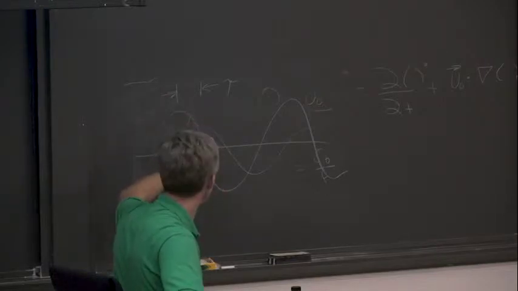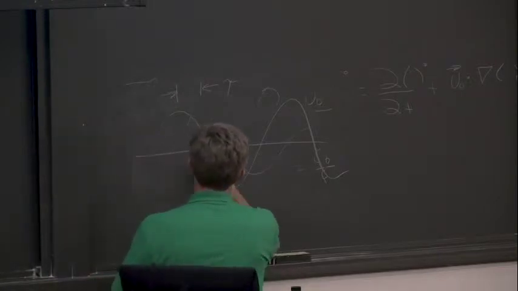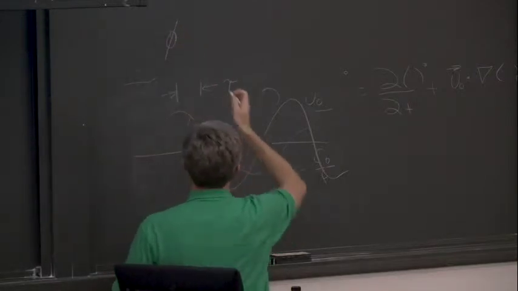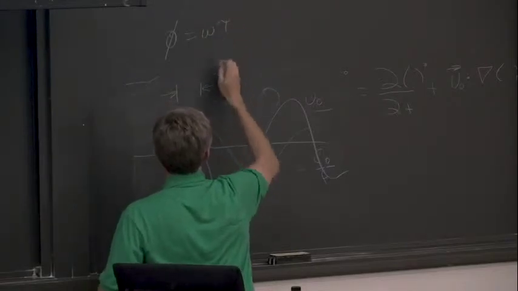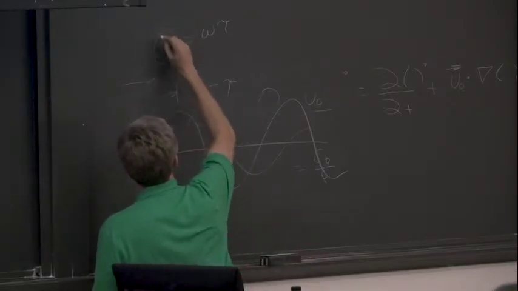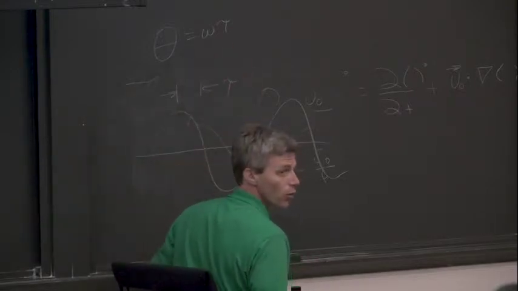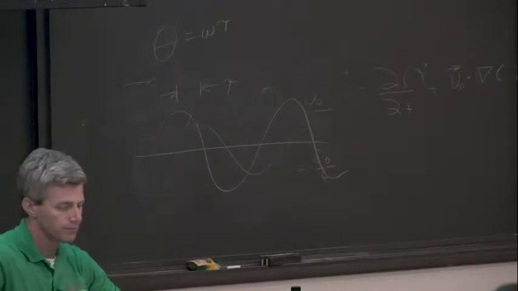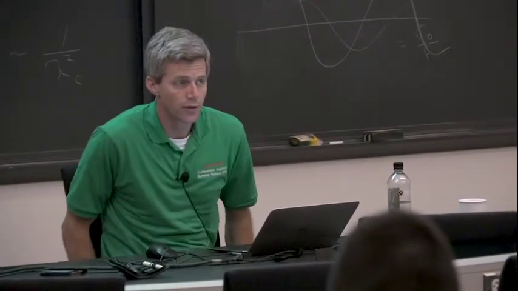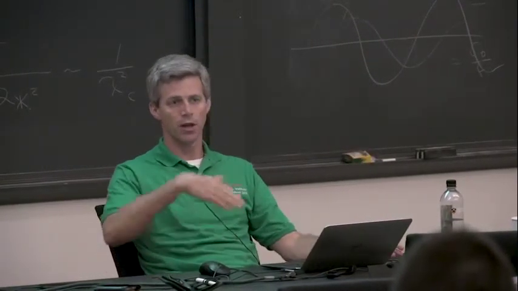All right, but the key thing is that there's a phase offset between the two. This phase is critical. And so this is a time delay, but it's equivalent to a phase offset. If I call it phi, phi is not equivalence ratio here, it'd be the phase. Actually, let's not do phi. I used theta before, right? Theta would be the phase offset, which would equal omega, the angular frequency, times tau. All right. So this is the model I'm going to use for unsteady heat release. The flame is sensitive to velocity, and there's a certain amount of time that elapses between when the acoustic velocity hits the flame and when you get the heat release.